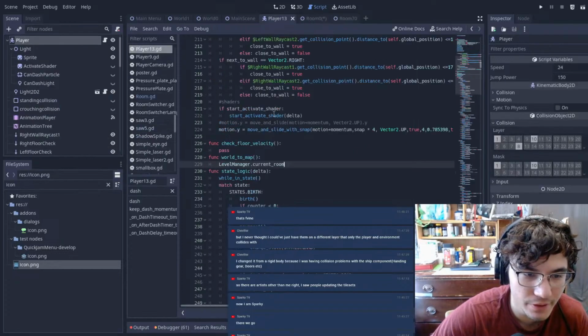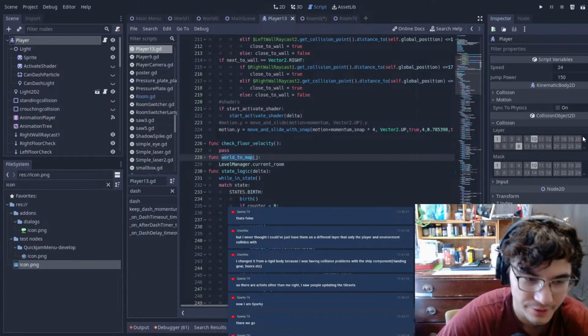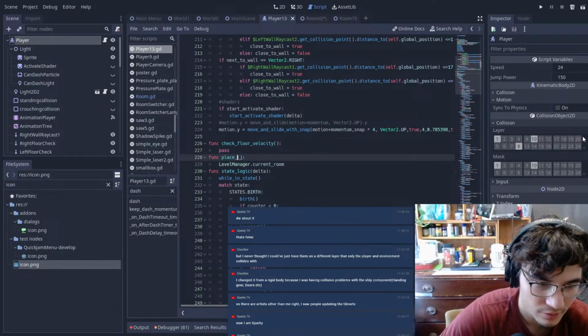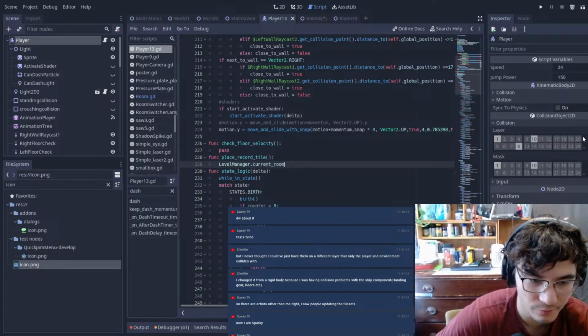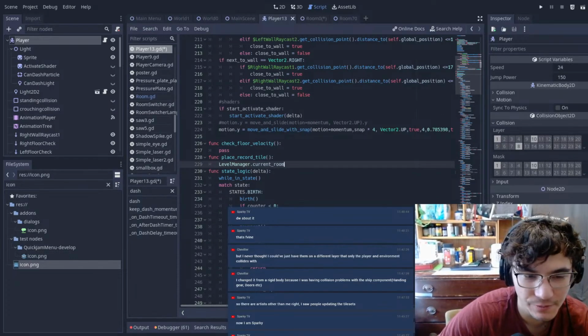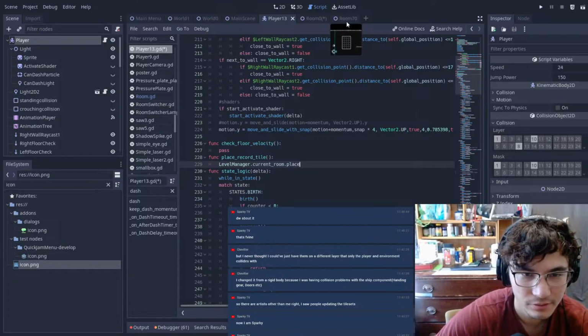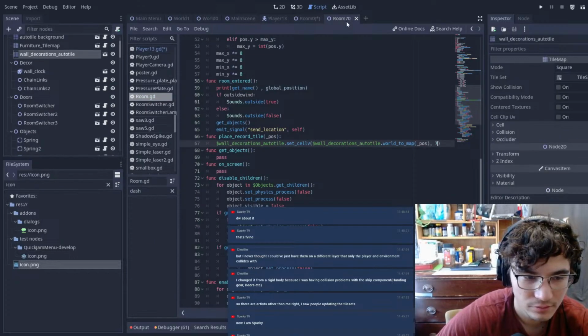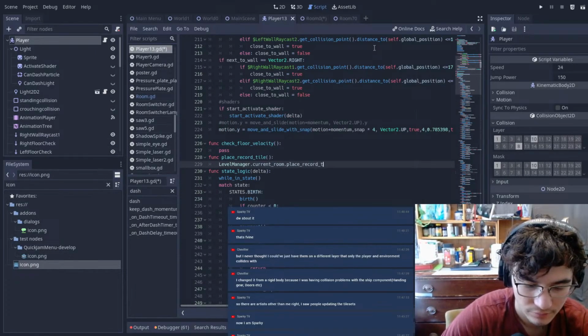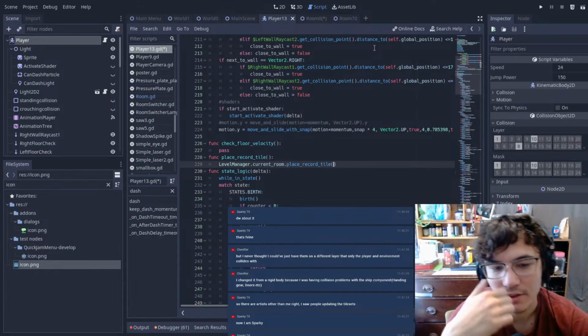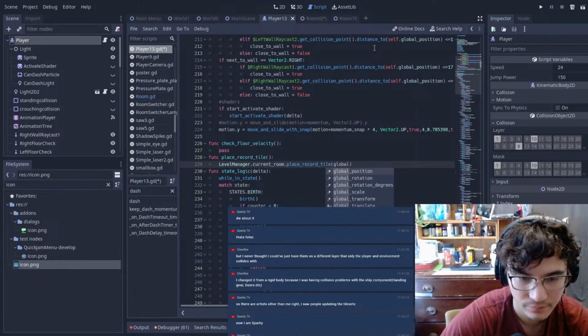Alright, so what we'll do in our world now is for world to map, honestly I'll call this something else, place record tile. Probably want to write this in a different way, but we'll do level manager dot current room dot place record tile dot and then we'll grab our global position.